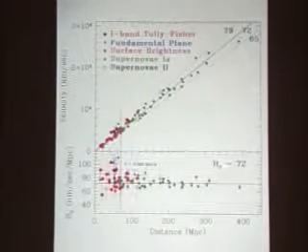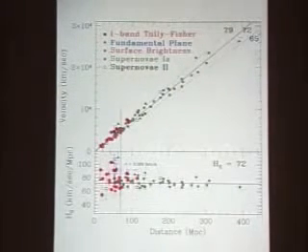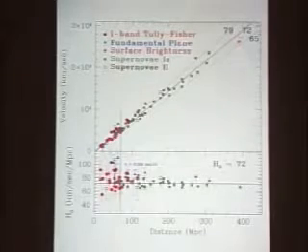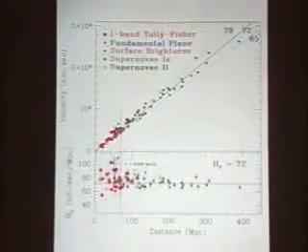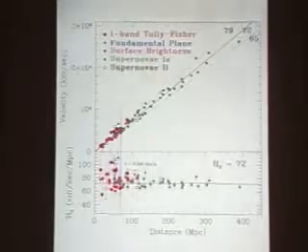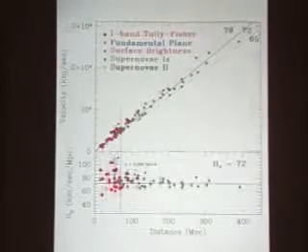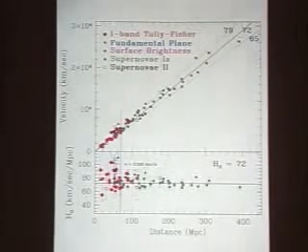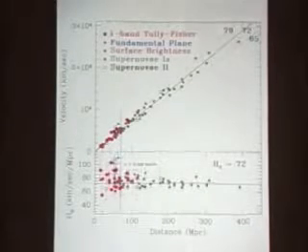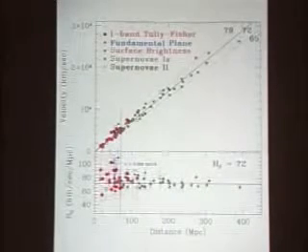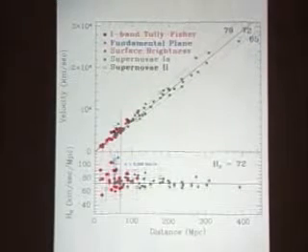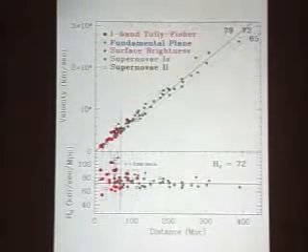She goes out all the way to 400 megaparsecs with associated velocities of about 26,000 kilometers per second. That's about 9% of the speed of light. So beta is about 1/10. So for this object, lambda prime divided by lambda would be about 1.1. There's a 10% shift in the wavelengths.